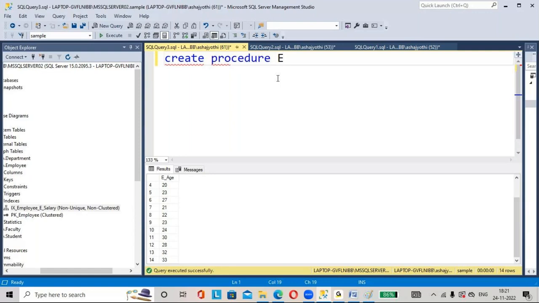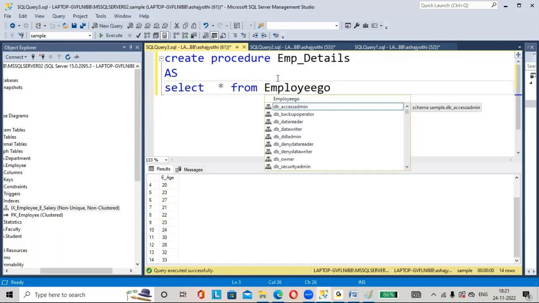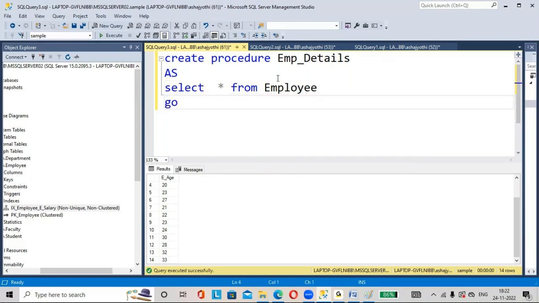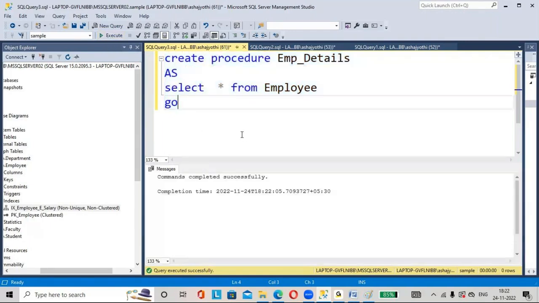This is the procedure name, employee details, as select star from employee. The next go. Control A, execute. Command completed successfully.